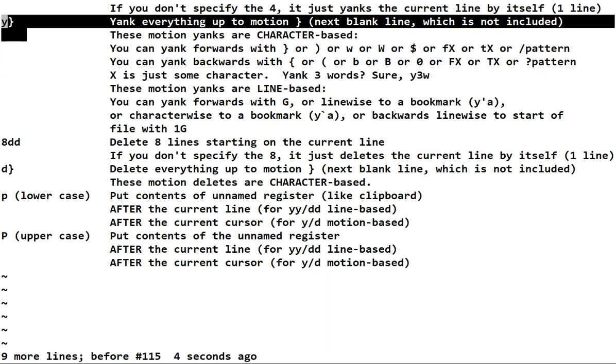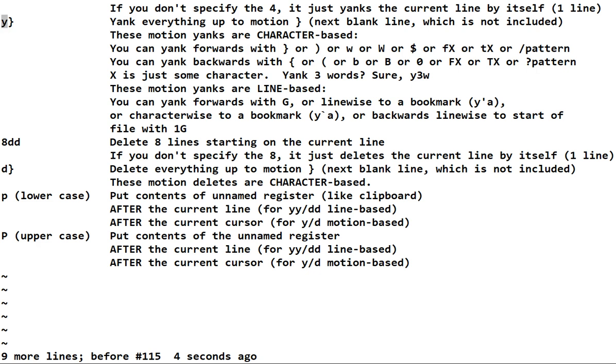Well, we're going to have a video that shows you how to do that, but that's not part of VI. So I'm trying to teach you the VI that works everywhere since 1979. Well, in 1979, they weren't going to highlight it, so it doesn't show. You have to remember where you put the bookmark.